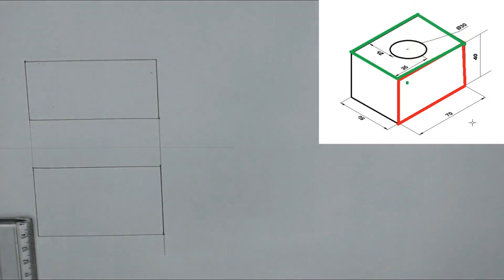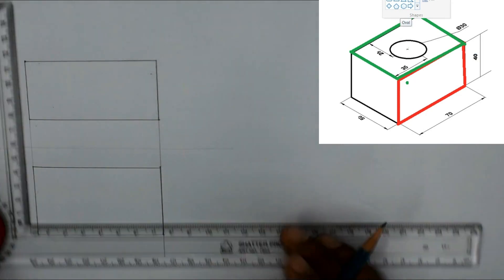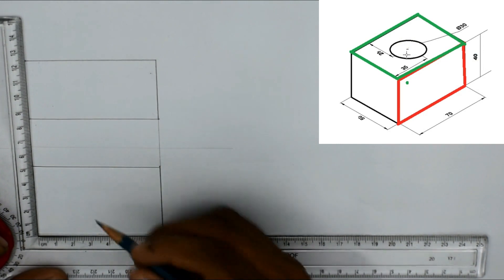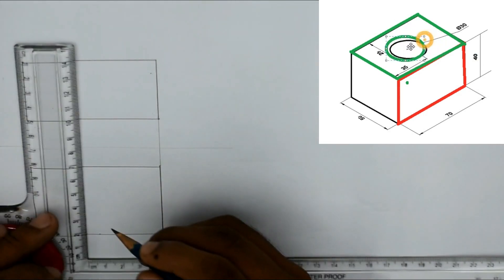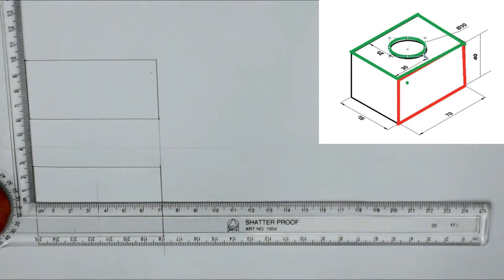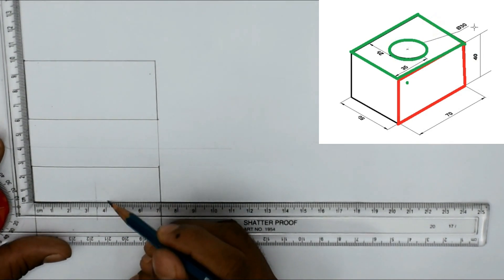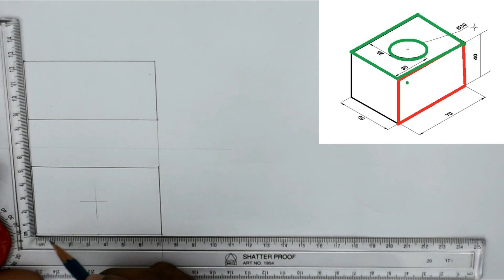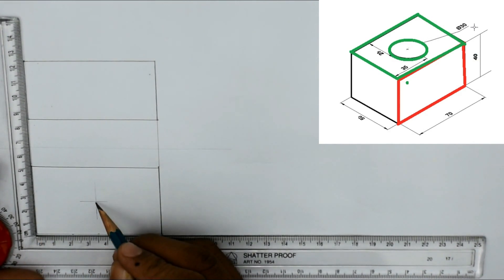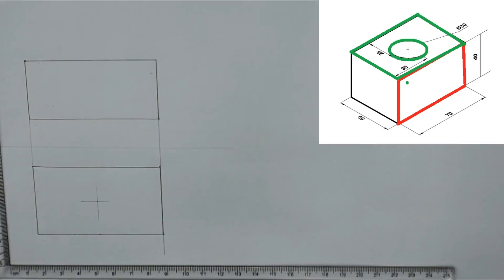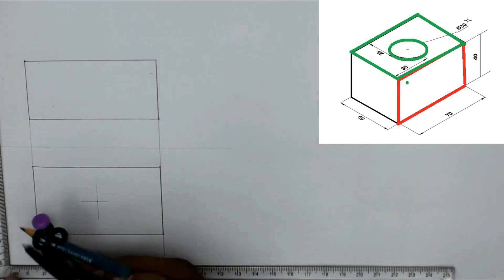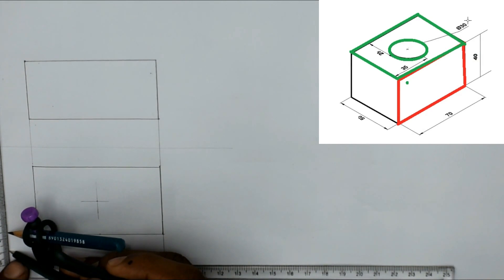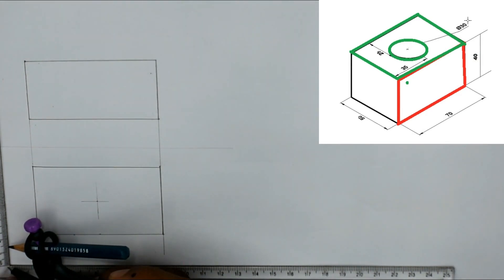Observe that I am drawing this with H pencil. Now for drawing this circle, we need to get the axis line first in the center, which can be gained by drawing the X axis and Y axis line in the center. The half of this is 35, and the half of 50 is 25. So observe that I have taken 25 distance here, and I am drawing this line here to get the center of this circle. And here 35 from this side. So as you can see I have already got the center. Now I will draw the circle. That circle diameter is given as 30mm, which means that I have to take the radius as 15mm. Here I am measuring this distance as 15mm. You can see that 15mm radius.